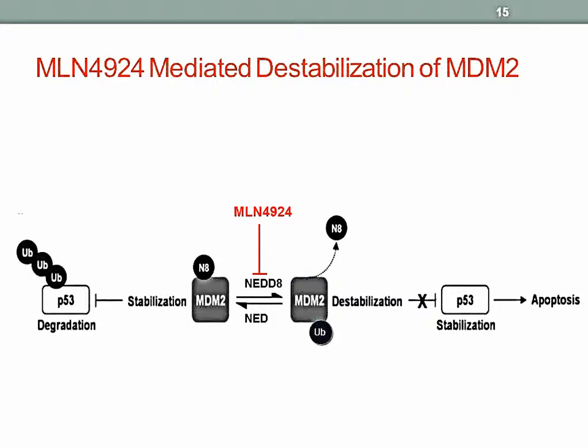So essentially, if you look at the middle, where you see that orange thing that says MLN4924, which is the therapeutic, and look at the bottom below the bifunctional arrows where we had just Ned8. The Ned8, when it's not inhibited, neddylates, and we call this process of Ned8 modifying MDM2 neddylation. It stabilizes the MDM2, and by stabilizing it, the MDM2 then ubiquinates P53, which results in its breakdown.